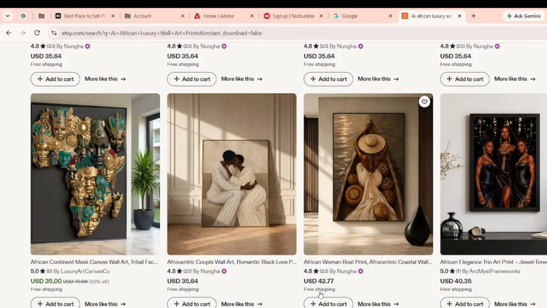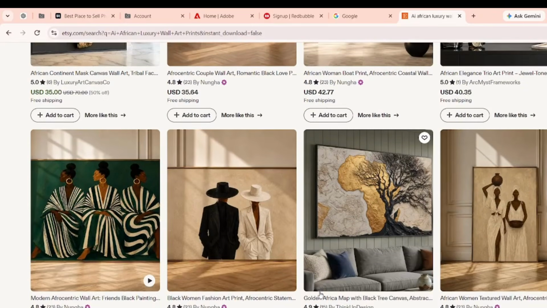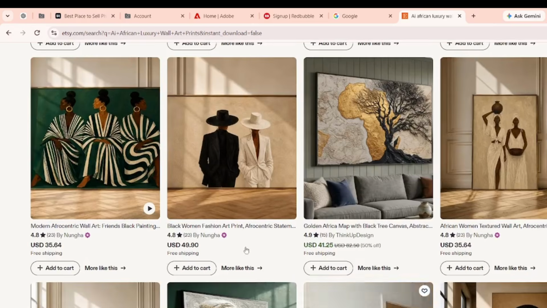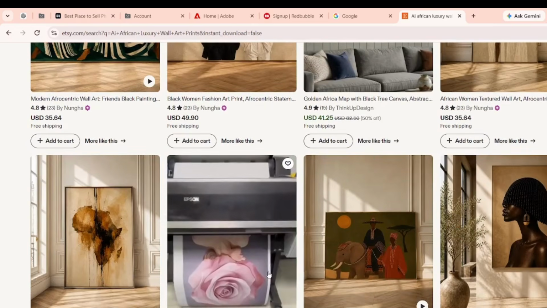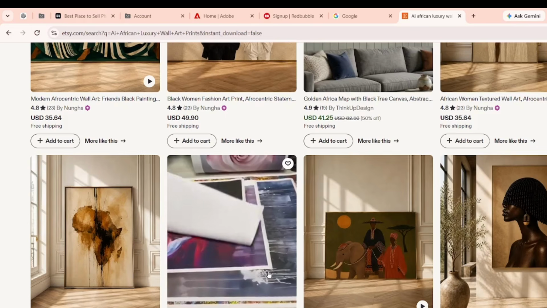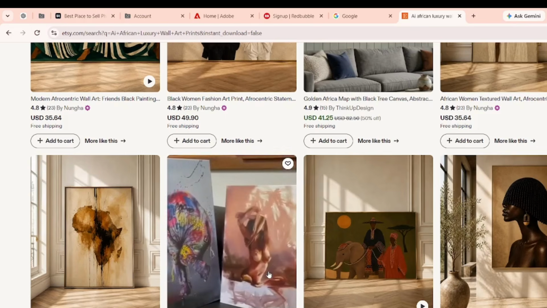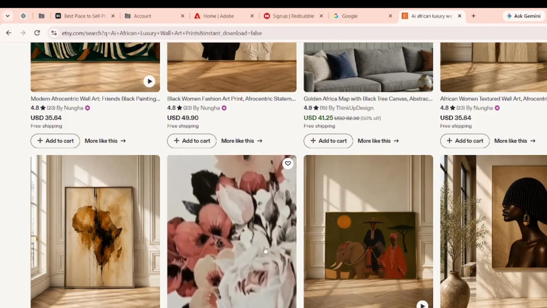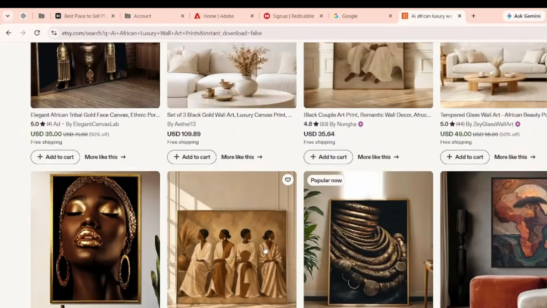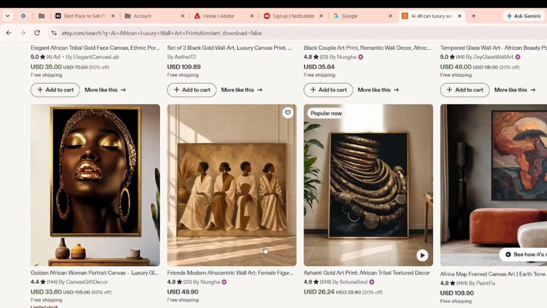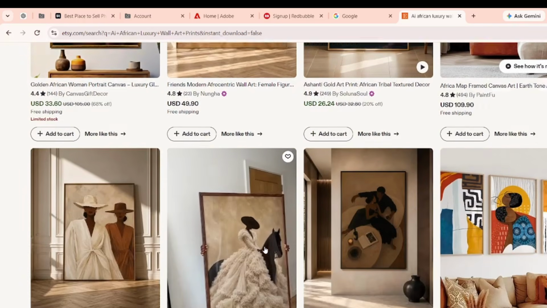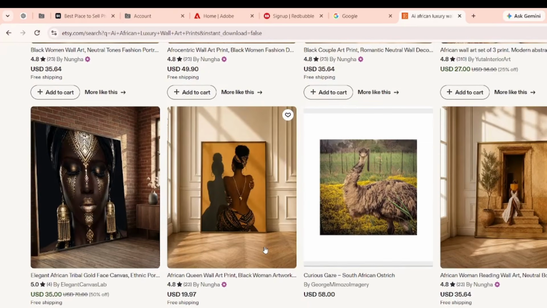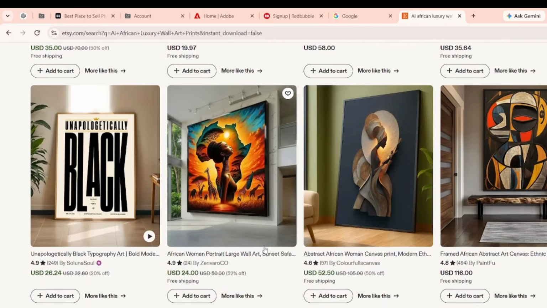So maybe if your niche here is graphic designing or just doing various templates, what you are going to do is copy. You see this one, all he did was just print it. Look, he just printed it, and once he printed it, he framed it, right? So what you are going to do is mimic or get a prototype of the same digital product here. And once we get the prototype of this particular product, you are going to sell it. You are going to price it. So let's see what we can copy.